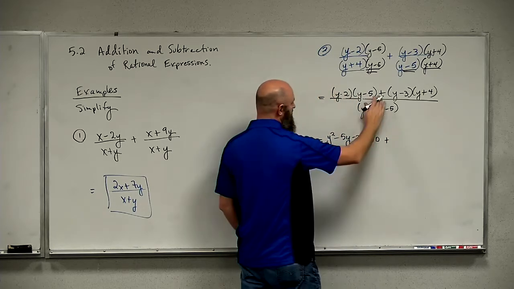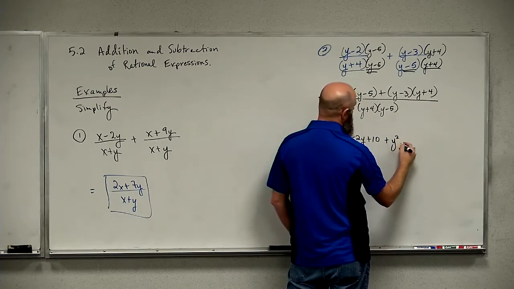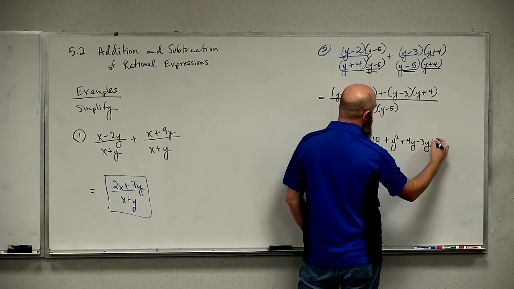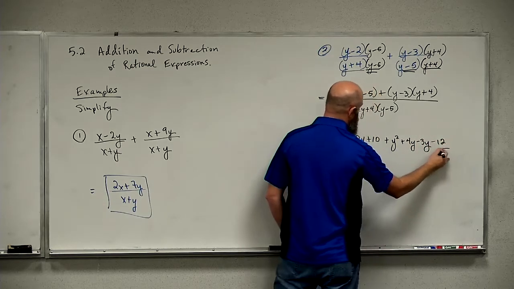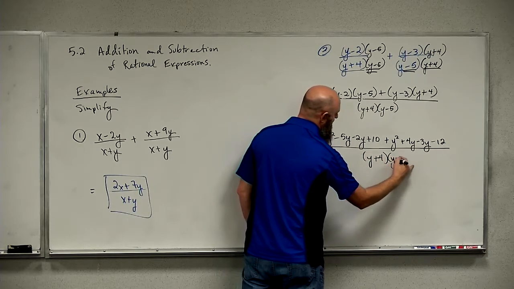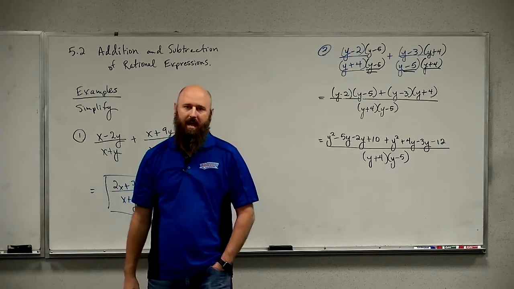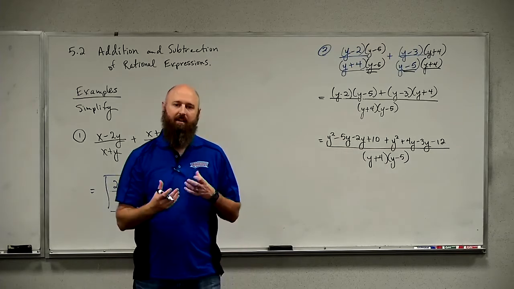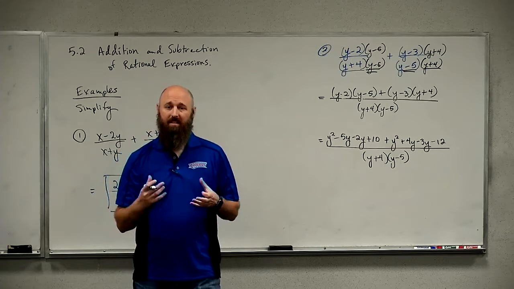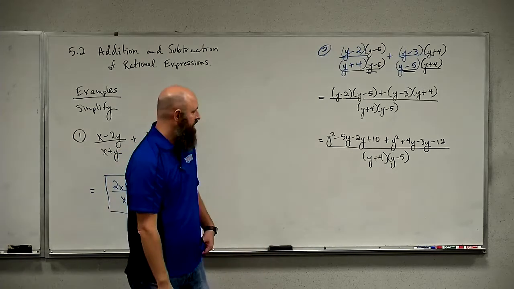Plus, and because it's a plus, we don't have a big worry there. We can just go ahead and multiply out y squared plus 4y minus 3y minus 12. Now the bottom, I am never going to multiply out that bottom. I am hoping that after I do some of this math, maybe I can factor the top and it's going to eliminate with the bottom for those. So since that's the hope, I'm never going to multiply the bottom. We don't need to do that.